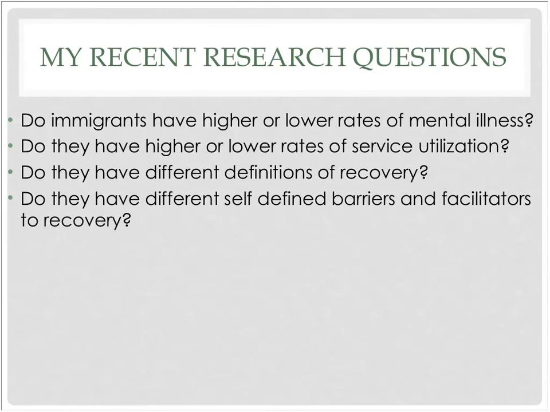The second question is, do immigrants have higher or lower rates of service utilization? So if they have an emotional problem or mental illness, are they more or less likely to go to a mental health service provider? The third question is, do they have different definitions of recovery? The Bill Anthony paper in the 1990s was the classic paper on recovery, and since then there have been some redefinitions, but there's generally a consensus in the literature that the Bill Anthony definition is a good definition. But do immigrants in my study have different definitions? And the final research question was, do immigrants have different self-defined barriers or facilitators towards recovery?